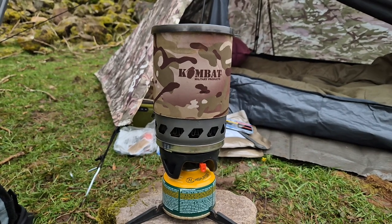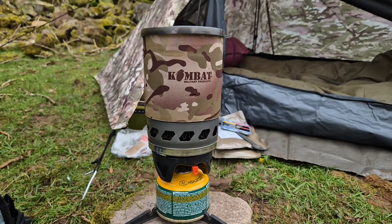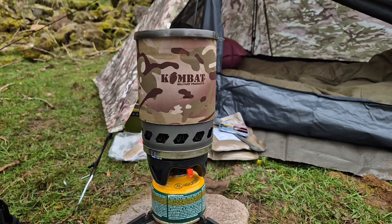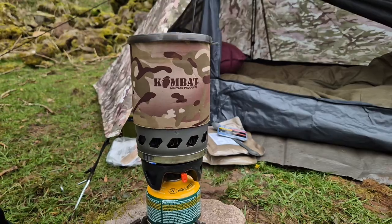So that's the stove I'm going to be using a lot more, guys. The Cyclone from Combat UK. I'll put a card up now, okay? Have a look at that. Easy to use, reasonably priced, just as good as the top brands.